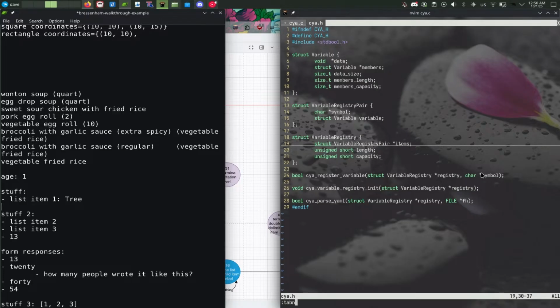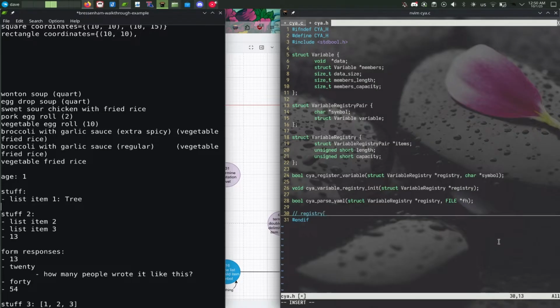Otherwise, we just need that one structure. The registry is just a list of those. So otherwise, okay, what does access look like? Access otherwise looks like something like this, right? So remember, it would be on the stack in your program.